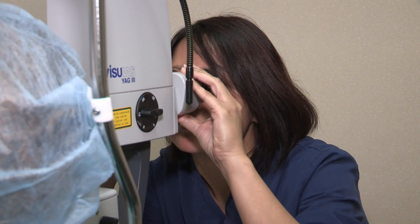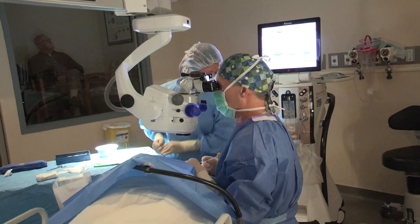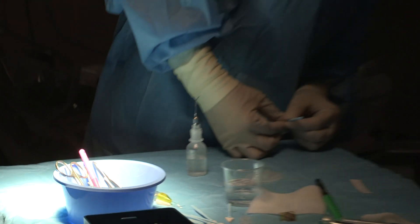The COMT has a knowledge base that is unparalleled, and a COMT can act as a physician extender, making the ophthalmologist much more efficient, making the clinic more efficient, getting patients in and out as quickly as possible. I don't think we could get done what we do here in the office without the support of COMTs. We start the examination process, do refractions, take all the measurements of the eyes, do visual fields, and we assist in surgery — whatever the ophthalmologist needs, we're right there next to them.